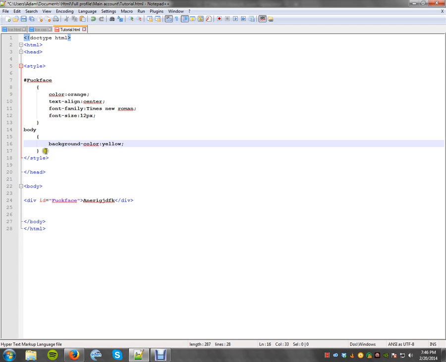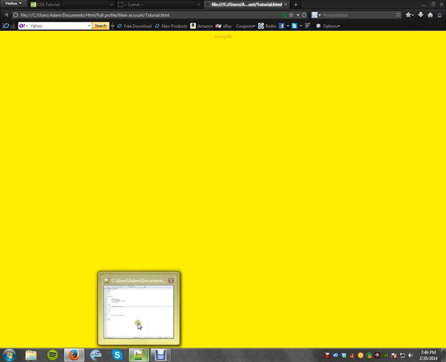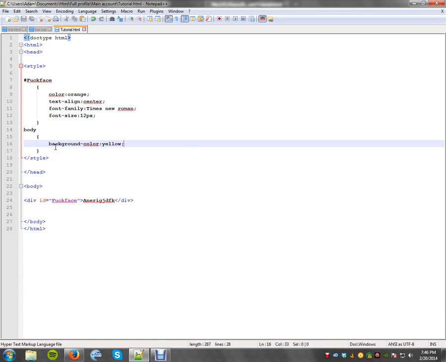So now we have this background color, that when I save this, the whole entire page changes, because I did not specify, because the body is everything, right? Everything you're seeing here is the body. And now I refresh this, and all of this is yellow. And this is very basic, guys. This is just kind of a straight overview of what you guys can do with CSS. And I know I didn't cover a lot. Hopefully maybe I'll make a part 2 to this. But we'll see about that, guys. And this is basically what you're doing. And that's just going over some very basic things.